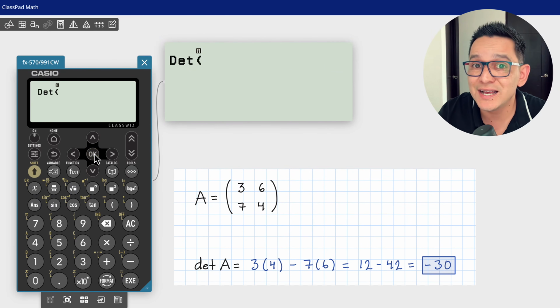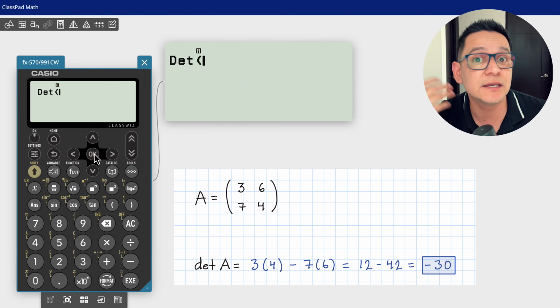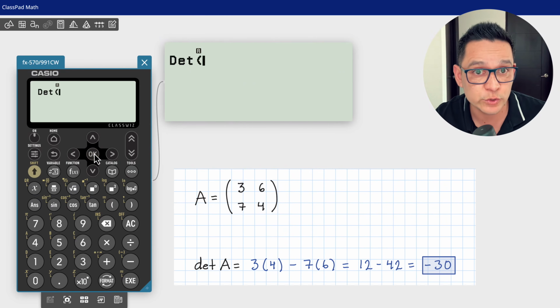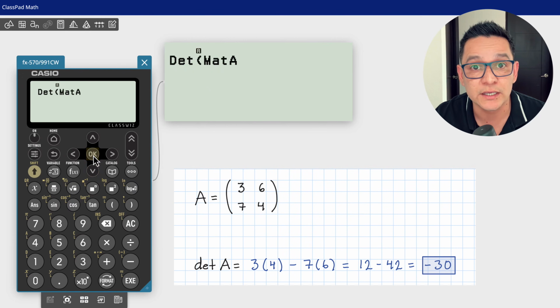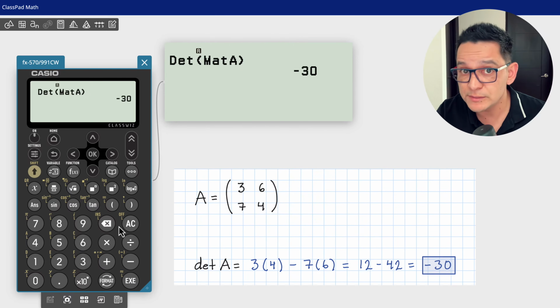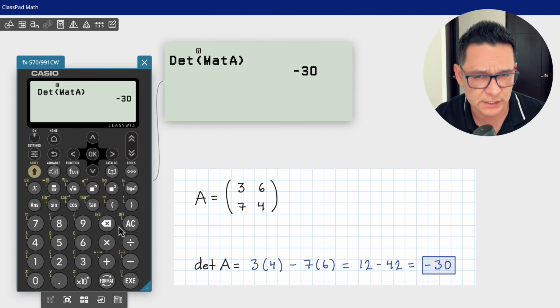Now, we're going to select Matrix A. It says Determinant there, but we need to put something inside the parentheses. So again, we click on Catalog. Again here, where it says OK, and we're going to select Matrix A. For this, we're going to scroll down and click OK. I want you to see that determinant of Matrix A already appears here, so we're just going to close the parenthesis. We click on Execute, and it's telling me that indeed, the determinant of this matrix is -30, the same result that I got in this simple procedure.